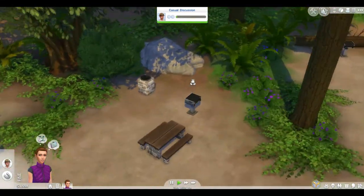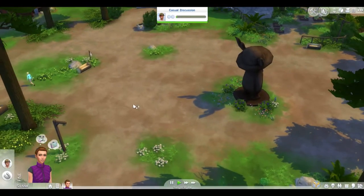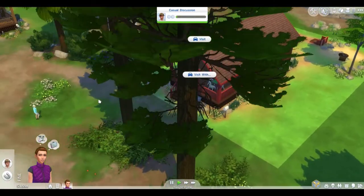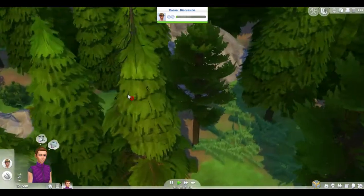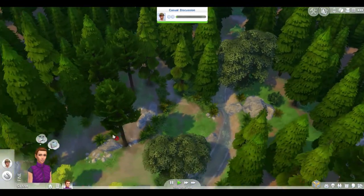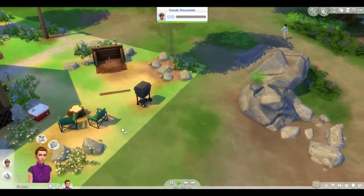If we come over here, there's some basic stuff going on. There's a fire and your statue, which is pretty nice for the camp. Aw, it's so cute. Over here is the cabin place. If you come back here, it's pretty nice. It's like a foresty area, which I am totally obsessed with. Like, look at that. That is pretty nice. Your Sims can travel around here and come fishing here and stuff. So, yeah, your Sims are walking around here now, actually.